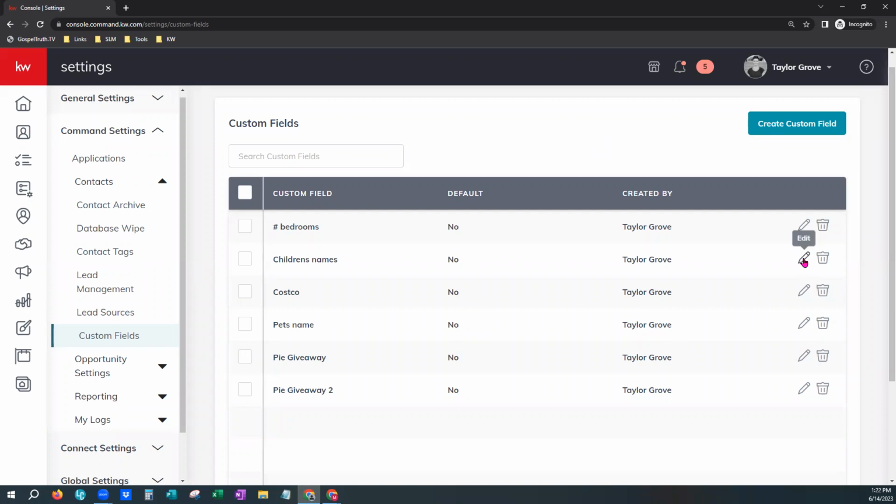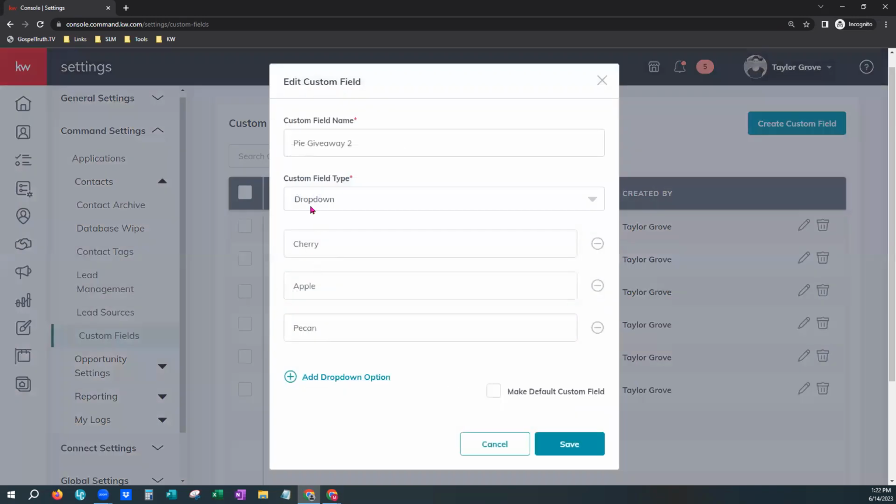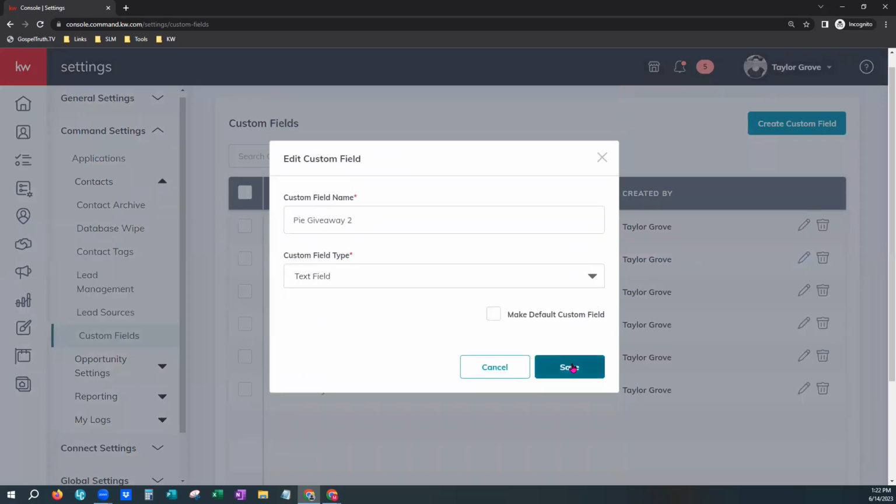If I come in here and choose to edit a custom field that has already been created, let's say on that pie giveaway, I actually didn't want it to be a drop down and I wanted it to be a text field. So I'm going to change it right here and hit save. Any contacts that currently had that custom field on their contact profile and I'd already gone in and filled in cherry, apple, or pecan for them, that data would be lost.